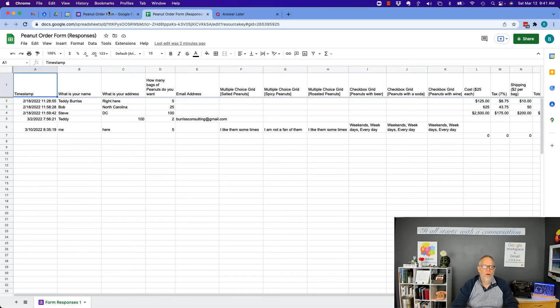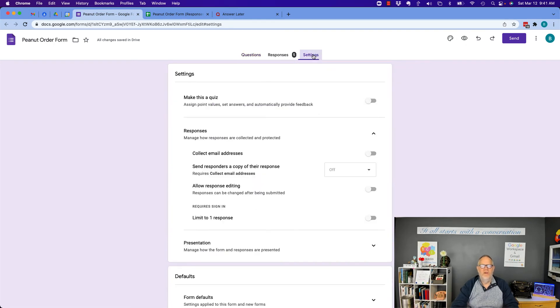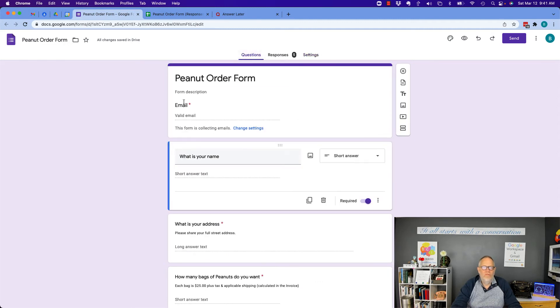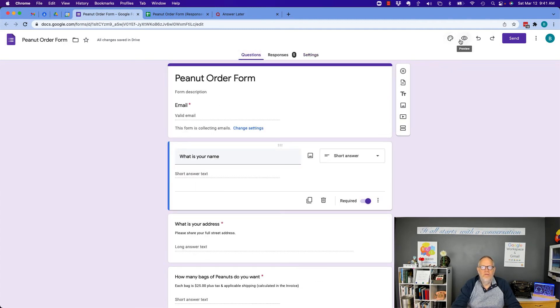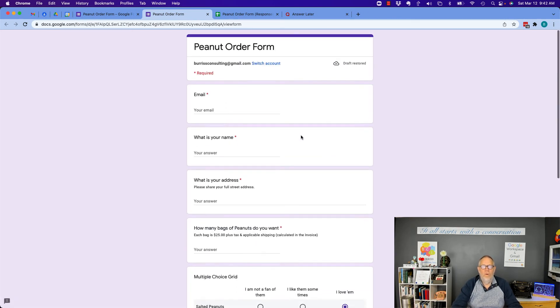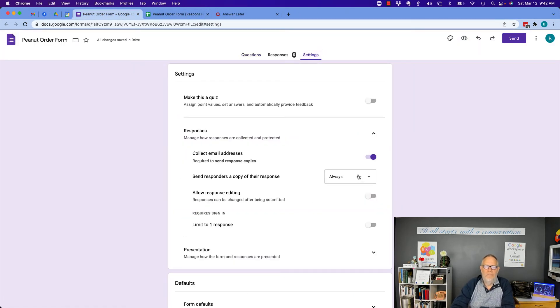The new normal for creating forms is to go to Settings, turn on 'Collect email addresses,' and send the responder back a copy of their response. Because if they're collecting your email address and they're sending you a copy of your response, then you will clearly know that you filled out that form when you get the information back yourself. There's no way on the form itself for you to know who the company is or who the individual is that sent it to you. So the only way you're going to know is: A, know the source of the form, and B, if they enabled 'Send the responder back a copy of their response.'